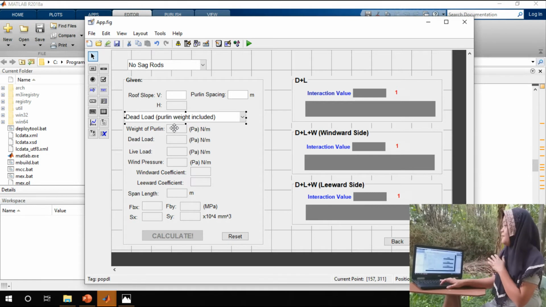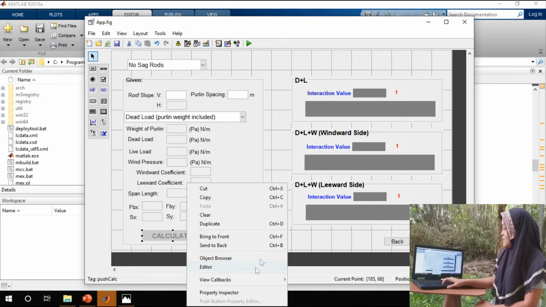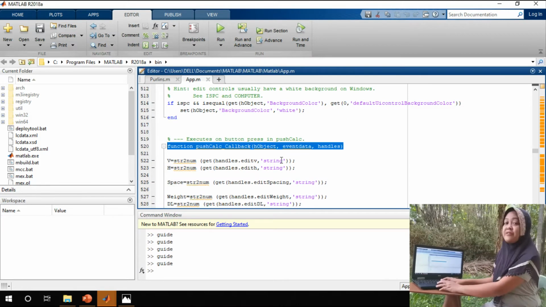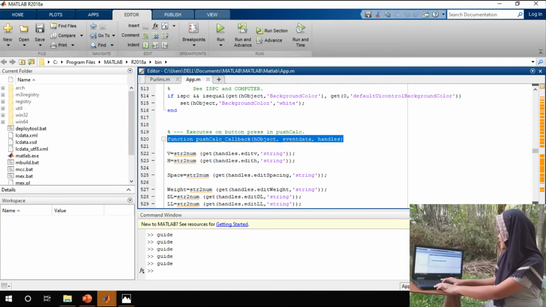So the rest of this vacant na button dito, i-input lang natin dito yung given data from the problem. So, etong calculate siya, hindi yan siya mag-highlight unless makakompleto natin na i-input lahat ng data dito sa taas. So, pag nakompleto na yan siya, automatically mag-highlight itong calculate natin. So, i-check natin kung ano ba yung code na nilagay natin dito sa ating calculate para makalculate lahat. So, yung reference ng ating program is from Gillesania book and then the Mega book. Reviewer book siya and together with the Besavilla reviewer book.